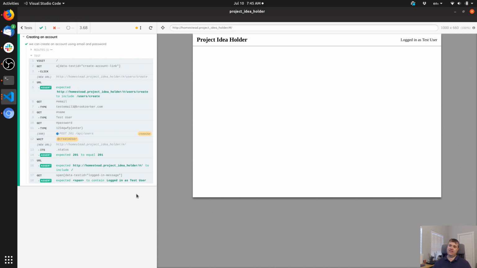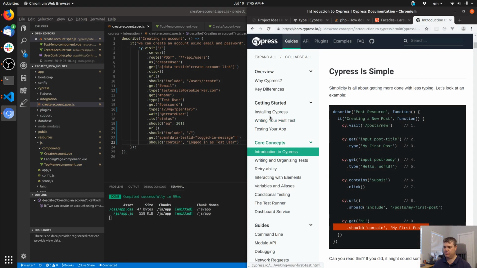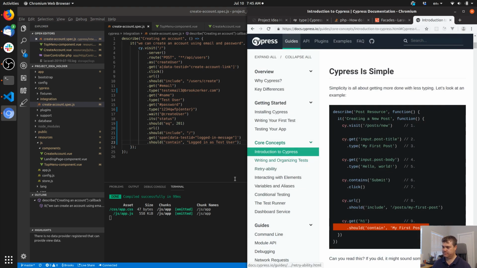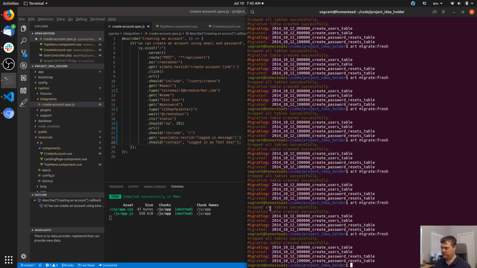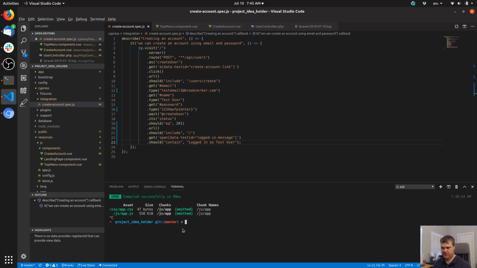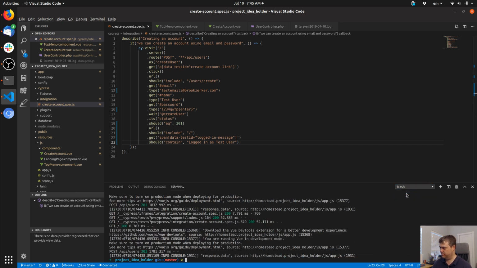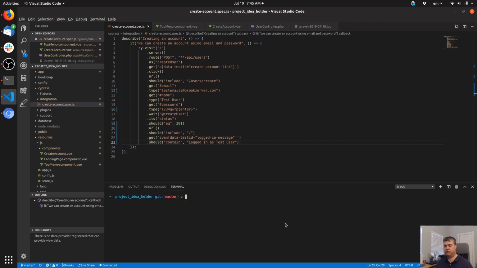Now the other idea is that eventually we don't want to run this at all. So if I take away these, I need to reset this table and not that one, that's fine. So here's where Cypress was running.